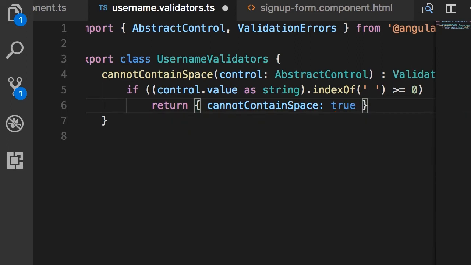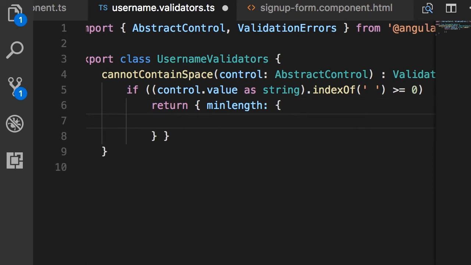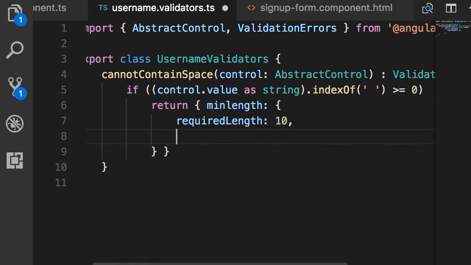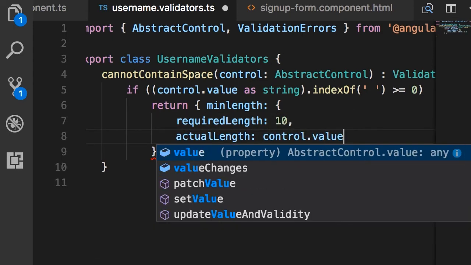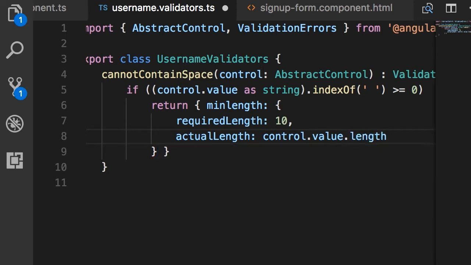Now, as another example, if we were going to build the built-in minLength validator, our validation error object would be like this: minlength, and the value instead of true would be an object with two properties, requiredLength, which would be some number, and actualLength would be control.value.length, something like that.